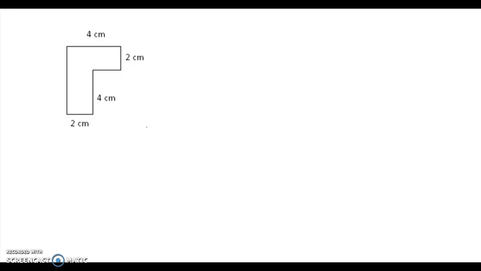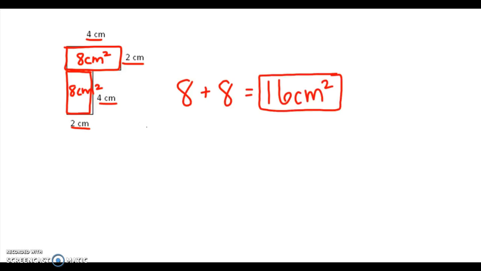Alright, second one. This one we're going to kind of break apart a little bit to make it a little easier on ourselves. What I'm going to do is I'm going to start by drawing my line this way. And I'm going to find the area of both of these figures here. So I notice that this rectangle here has a base of 4 and a height of 2, which makes it 8 centimeters squared. And then this bottom one down here has a base of 2 and a height of 4, so it also is 8 centimeters squared. When you have a figure like this, please make sure you add together the two areas to get the total area. So your answer should have been 16 centimeters squared.